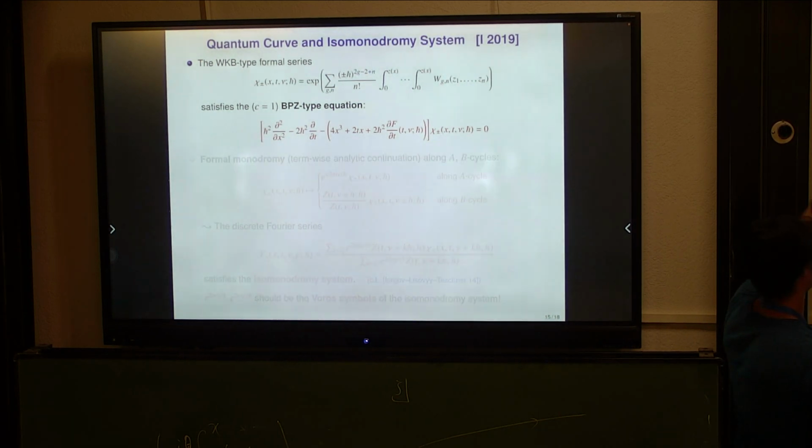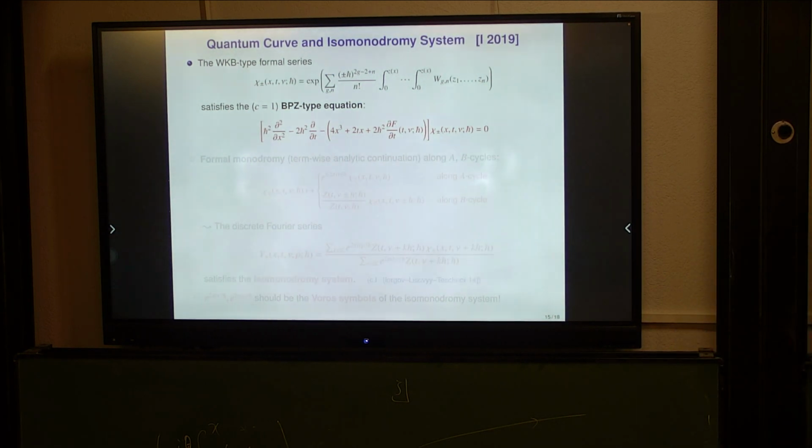To use the isomonodromy properties, first I have to consider the so-called perturbative wave function, which appeared in Bertrand's talk yesterday. In my talk I didn't define the omega chain, but thanks to the lecturers I can omit several definitions.